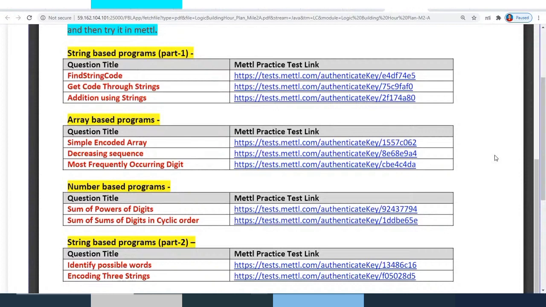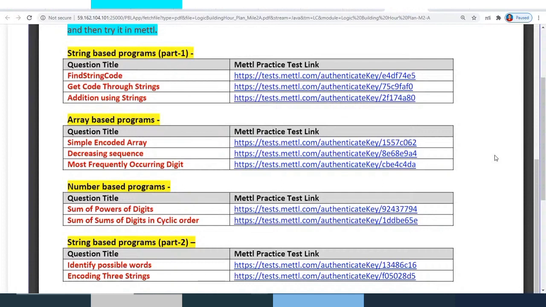If one or two test cases you are not able to pass and you are damn sure that your code is correct, no, there is some minute logic mistake which you are making, due to which your code is not passing all the test cases. So remember that all the test cases must be passed in order to get full marks for the logic building exercise.